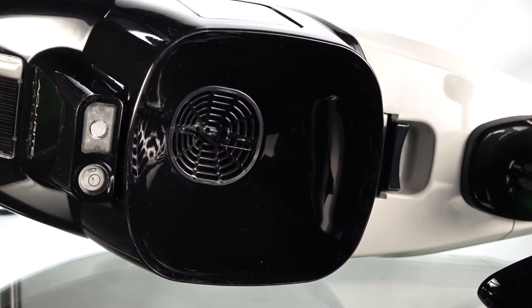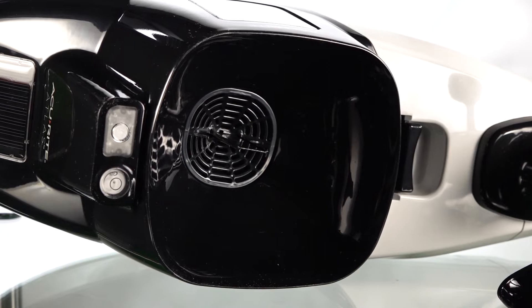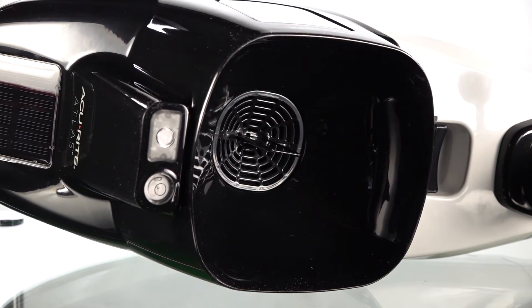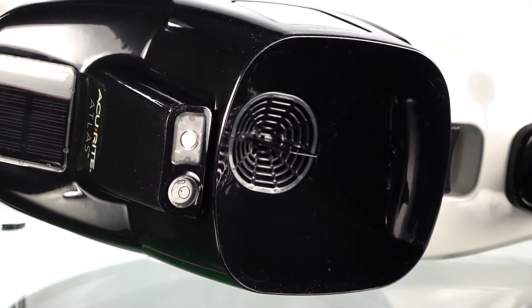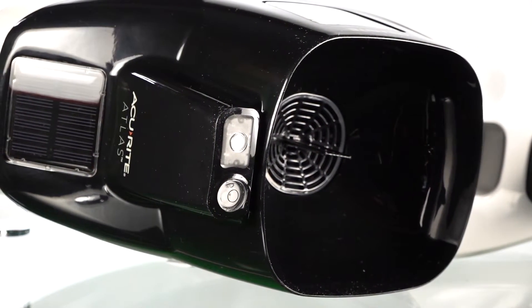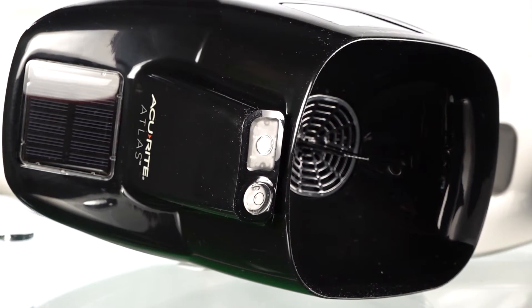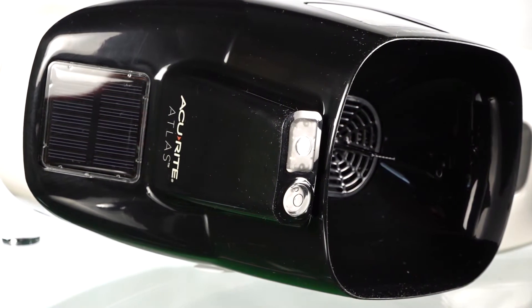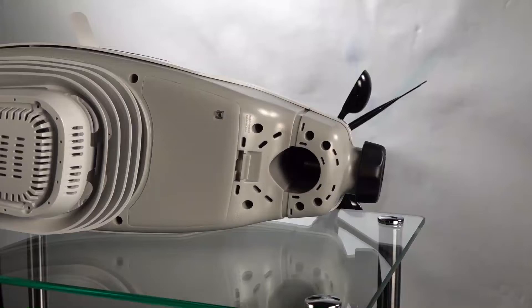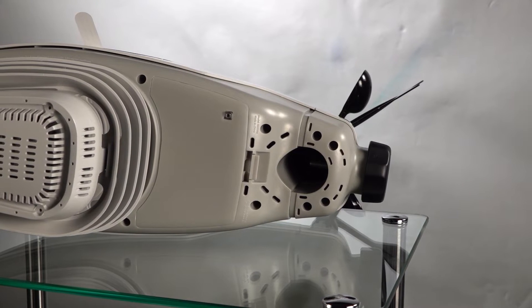There's the rain reservoir with a little screen to keep leaves and debris out. There's also the leveling bubble and a light intensity indicator — this thing actually reads out the UV index, which is pretty amazing. There are little solar panels on the end; this is the part that faces south when it's on a post. This is the Accurite Atlas, and it also has a new display that we'll show you too.